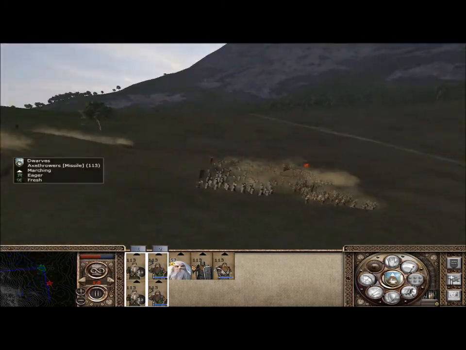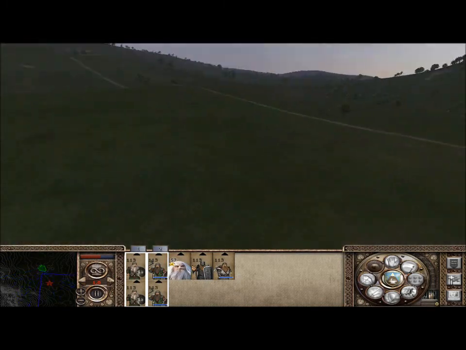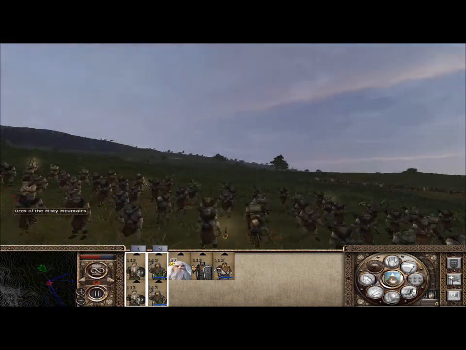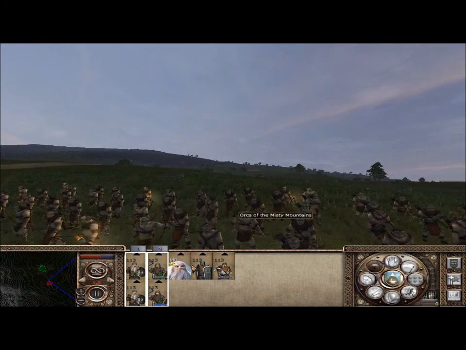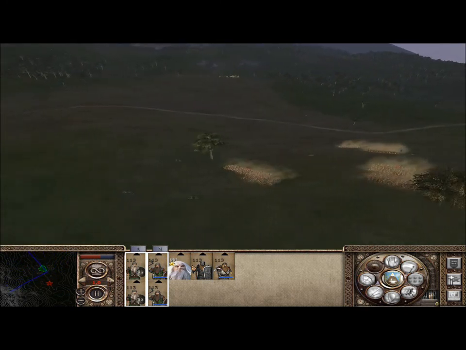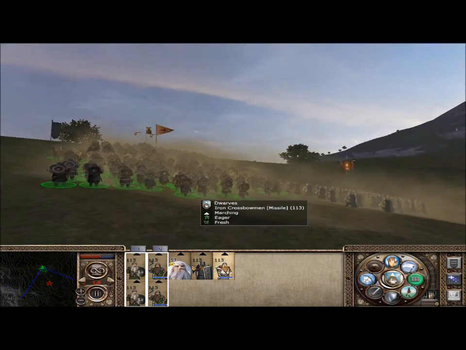But I tested this out in the previous battle, right? And what happened was the Iron Crossbowmen did not have a longer range than the Snaga archers of the Orcs of the Misty Mountains, which really kind of made me mad because I got picked. As soon as they saw me, they just started firing in bulk, and my Iron Crossbowmen still had to get into position. Luckily, if it weren't for formations such as loose and tight formation, my Iron Crossbowmen would have gotten the crap kicked out of them.